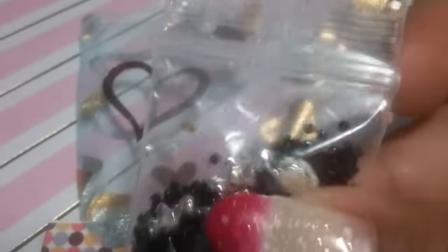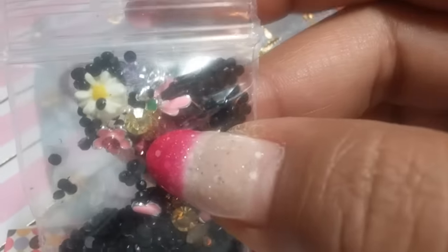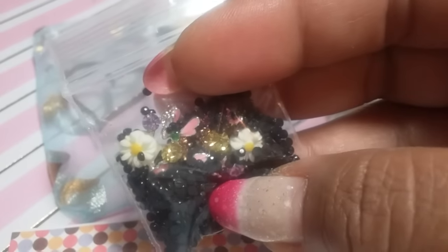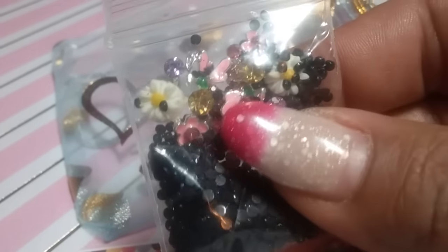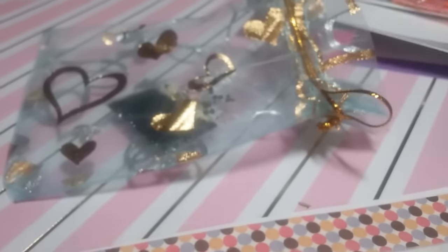She sent you a pair. You either get a pair of alloys or you're going to get a pair of resin purple bows. And these ones are a cluster. Alloy cluster. Look at that. And then she sent these black tiny rhinestones. They are gorgeous. And oh my God, this is so awesome. You can always use black rhinestones. Always. So that was really nice of her to send that. She sent you two things of nail art, a pair of 3D nail art and some rhinestones. So that was really generous of Melissa to do that.